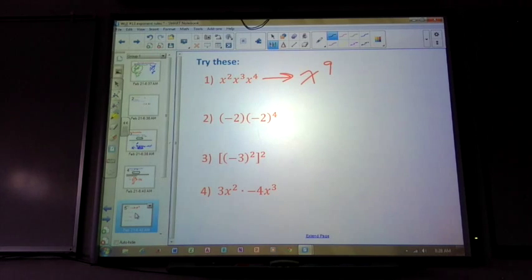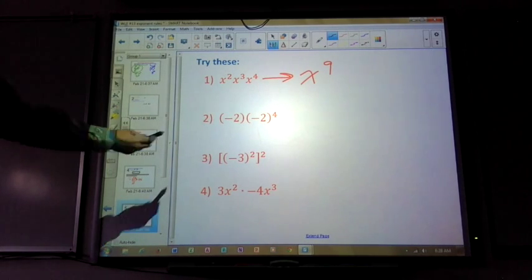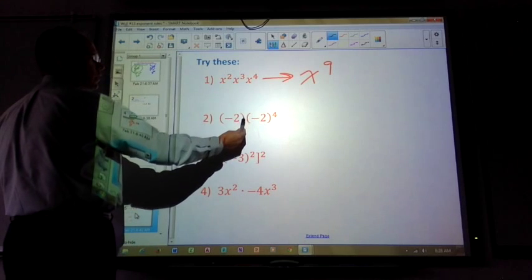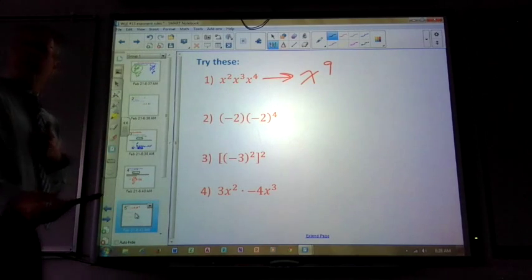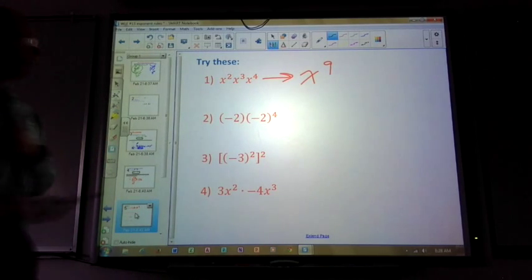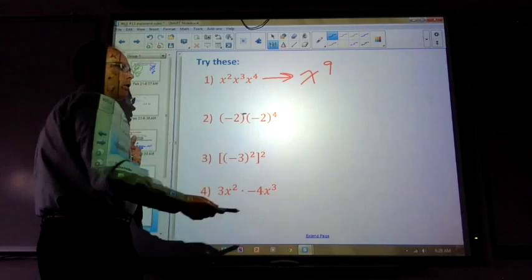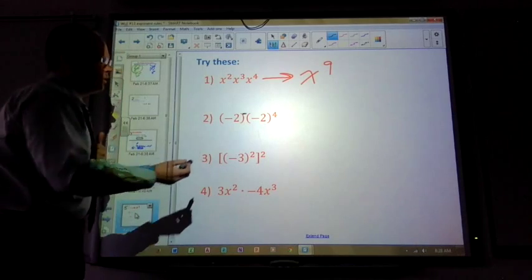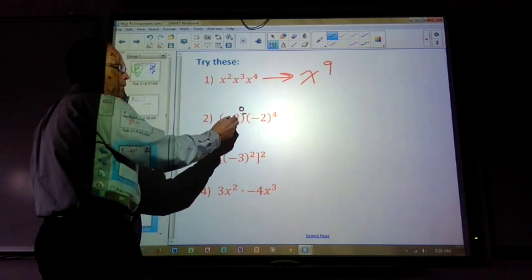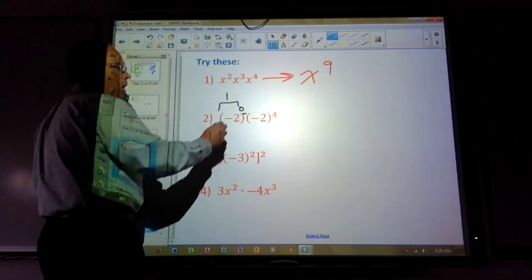Tristan, giving you a tougher one. I'm sorry. So the first negative 2, what exponent is that raised to, would you feel? What do you think this is raised to right here? If nothing's there, what do you think it would have to be raised to? Well, that is to the 4 right there. But what do you think this right here should be raised to? If it was 0, that would make this whole thing 1.